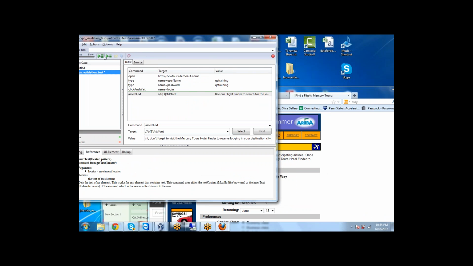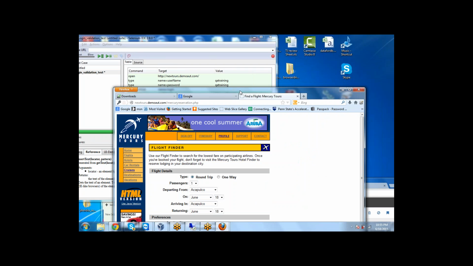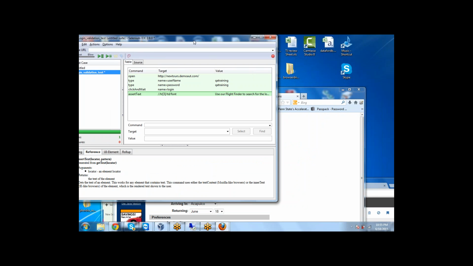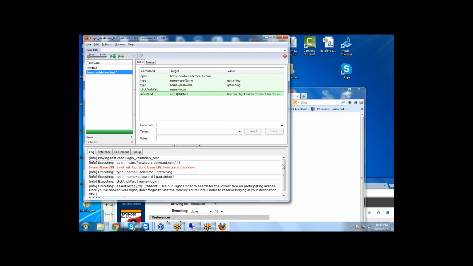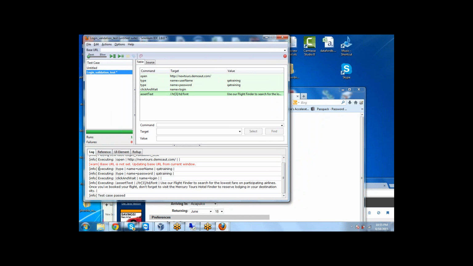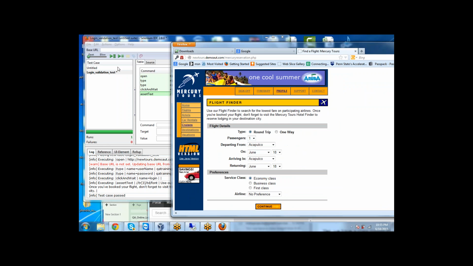So I'm going to play this and see what the tool is doing. You might be noticing or not, and you see this is pass, the green is pass, failure, here is a log. What the tool does is open the URL, enter the username, password, and set test case pass. So now from onwards, whenever my company says go and check the login, I will use my automation script.